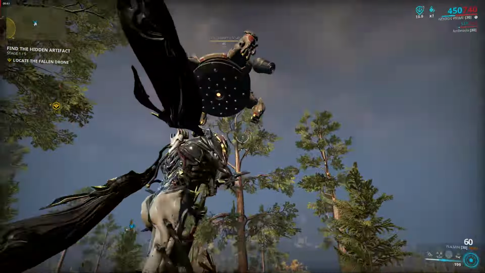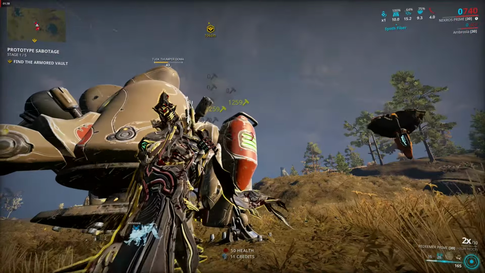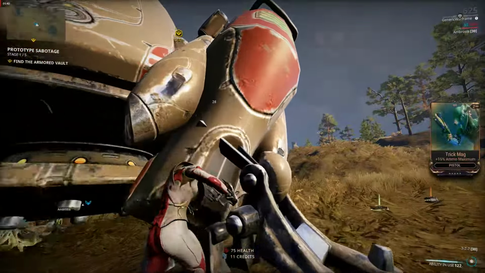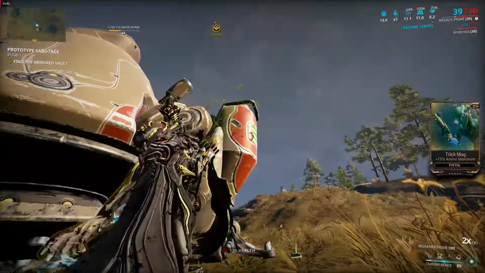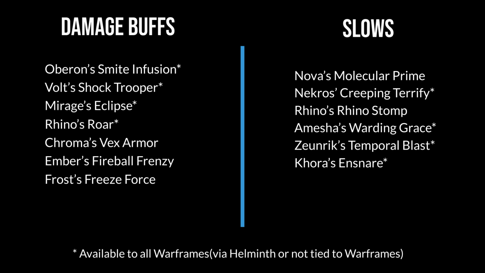This is the Redeemer Prime build that I was using, and I was able to defeat the Tusk Thumper Doma fairly quickly. When fighting the Tusk Thumper, it is very important that you have something in your arsenal that can buff your damage and slow the Thumper's movement. On screen, I'll provide a list of abilities that I recommend for buffing your damage and slowing the Thumper down.